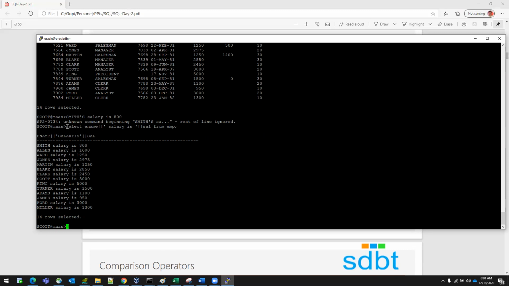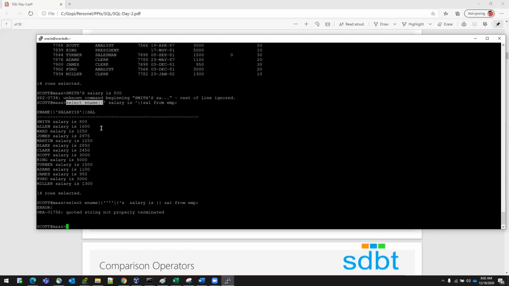Again give concatenate. For a single quote, you need to give 4 single quotes. Smith's salary is, from EMP. That's it. Finish.